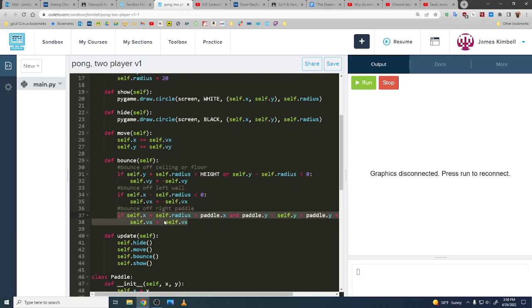I'm going to copy this chunk right here, and I'm going to switch it out. We don't need the left wall anymore, because there is no left wall. I'm going to say a different comment. And so now we have to change these, and this is really ugly, like I said.